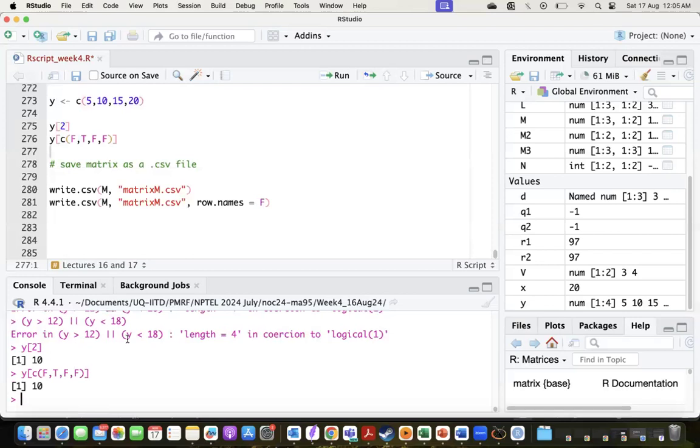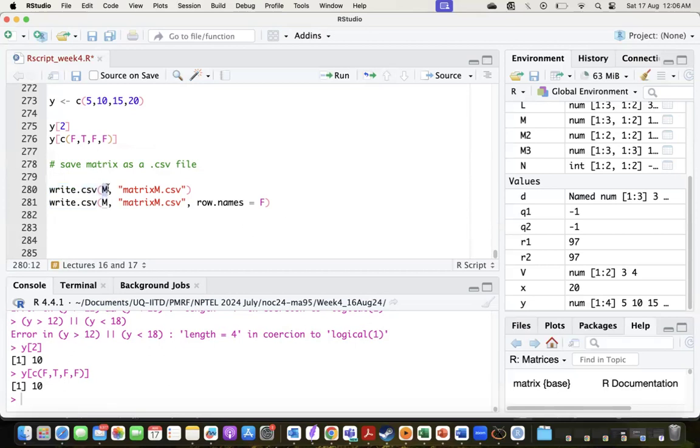CSV stands for comma separated file, but you can easily open it in the Excel software, right? So whenever you are creating a new file, the function is going to be write.csv. There's also write.table and things like that, but we are focusing on write.csv.